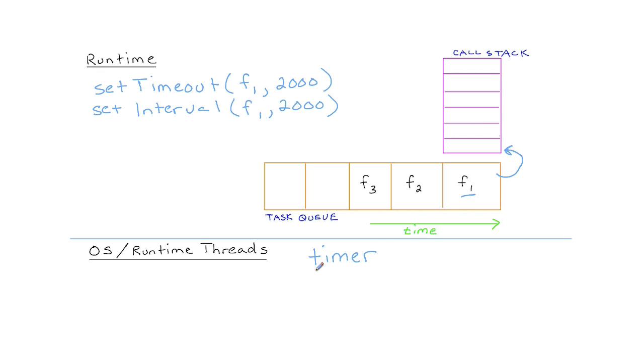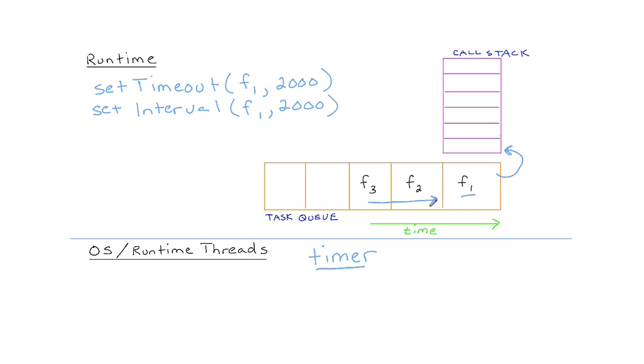And they use a timer that is working in a runtime thread. So in other words, the timer is always running in the background, and when it hits the time, it puts the function onto the task queue. And the task queue just executes sequentially over time. And so we're working with the task queue synchronously.